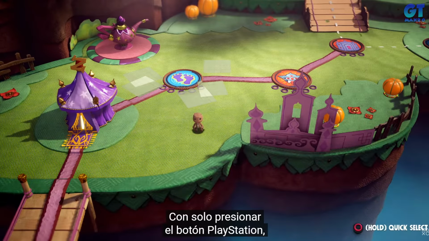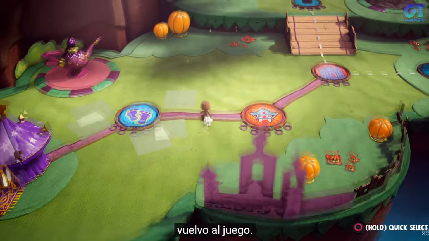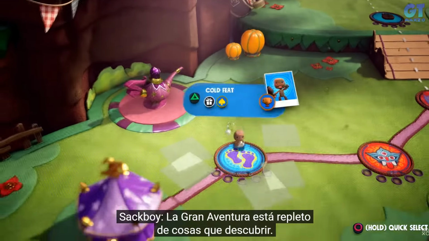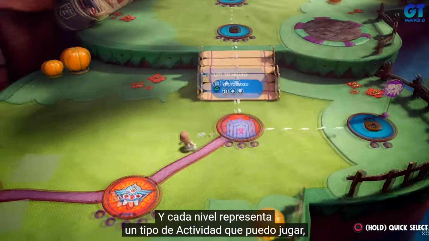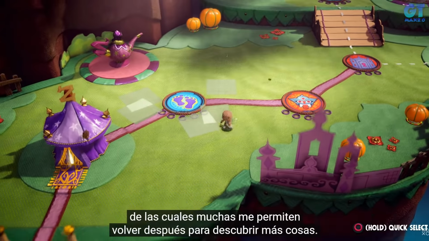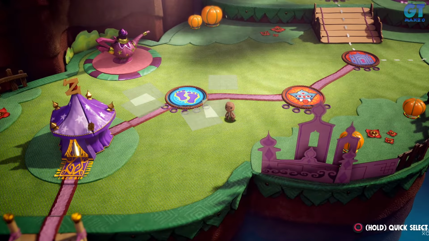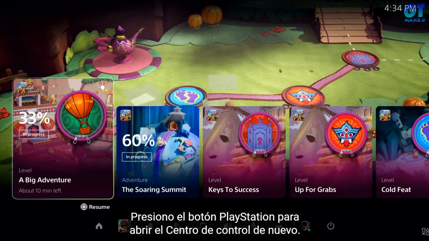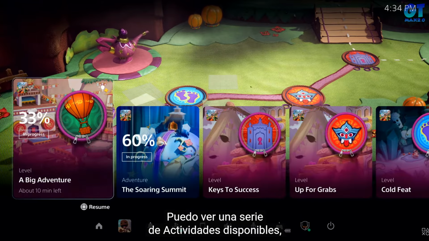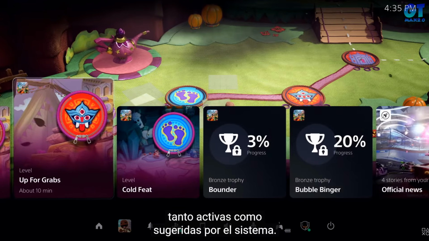With a tap of the PlayStation button, I'm back to playing the game. Sackboy: A Big Adventure is packed with things to discover, and each level represents one type of activity I can play, many of which I can go back to later to discover more. I tap the PlayStation button to bring up the Control Center again. I can see a number of available activities, both active and suggested by the system.